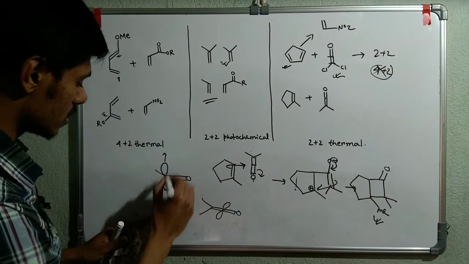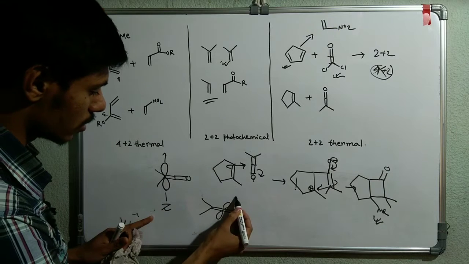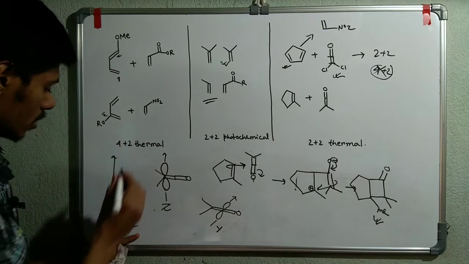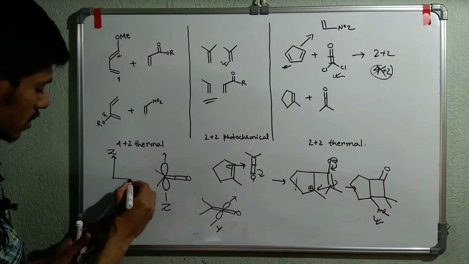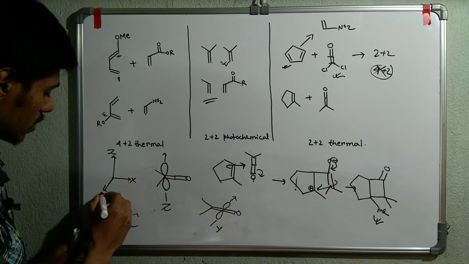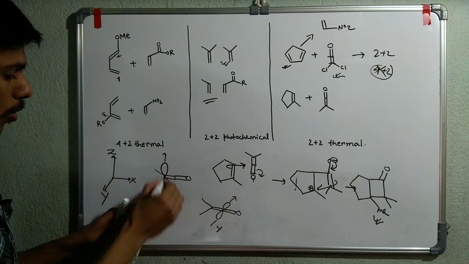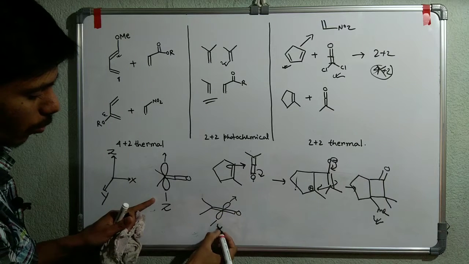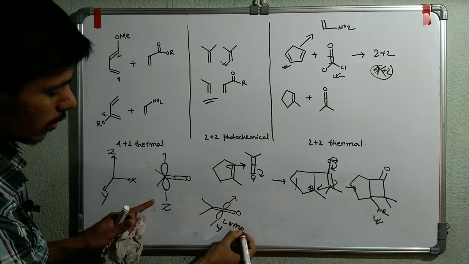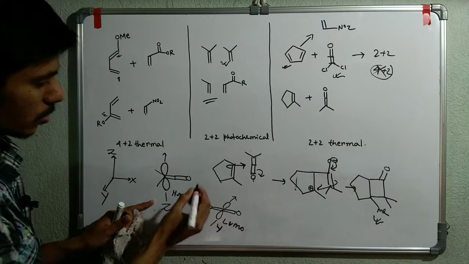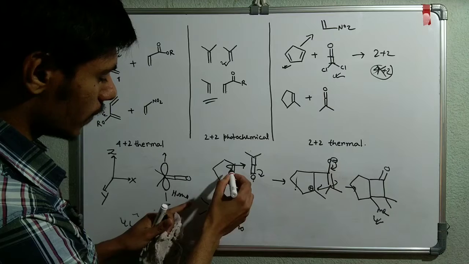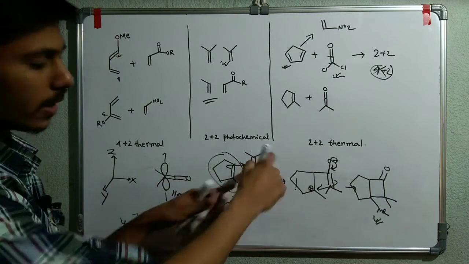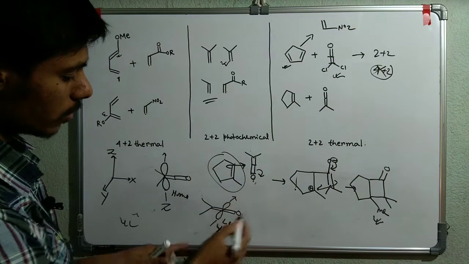So let's say this is the z axis, then the LUMO will be along the y axis. So just let's say this is our coordinate, this is our z axis, this is the x axis, and this is the y axis. So if your HOMO is along the z axis, then your LUMO will be along the y axis, right? So this is the LUMO and this is the HOMO. So you can see if we consider the HOMO of this, it will attack on the LUMO of this compound, right? And for this particular compound, the LUMO is this.